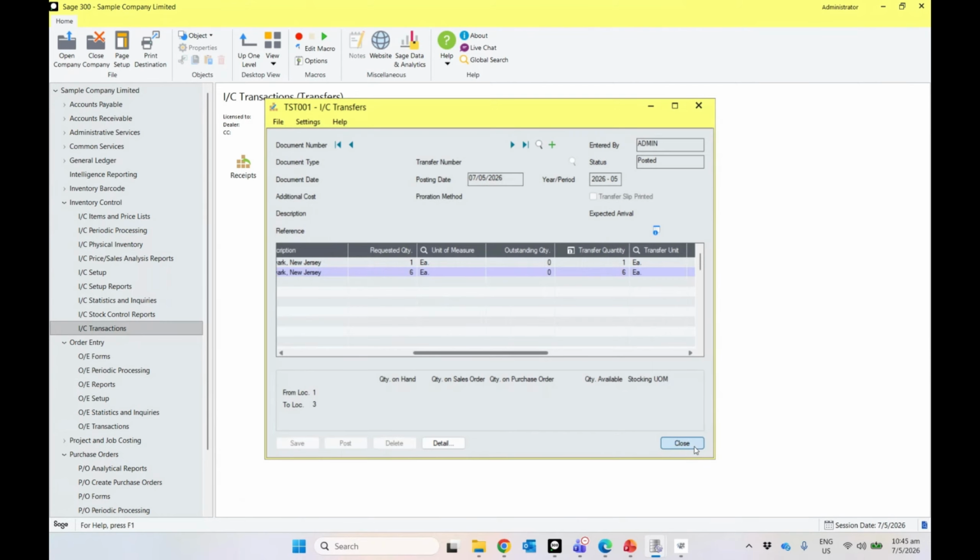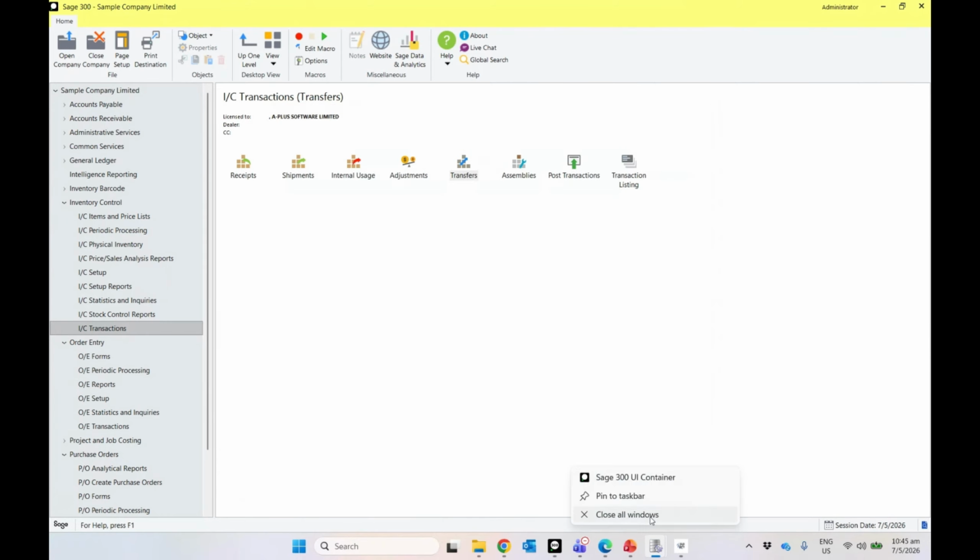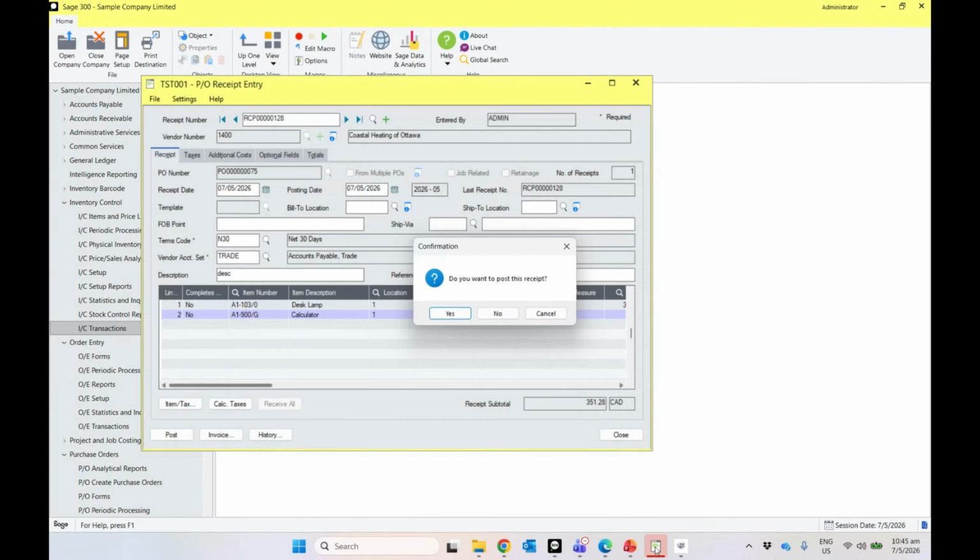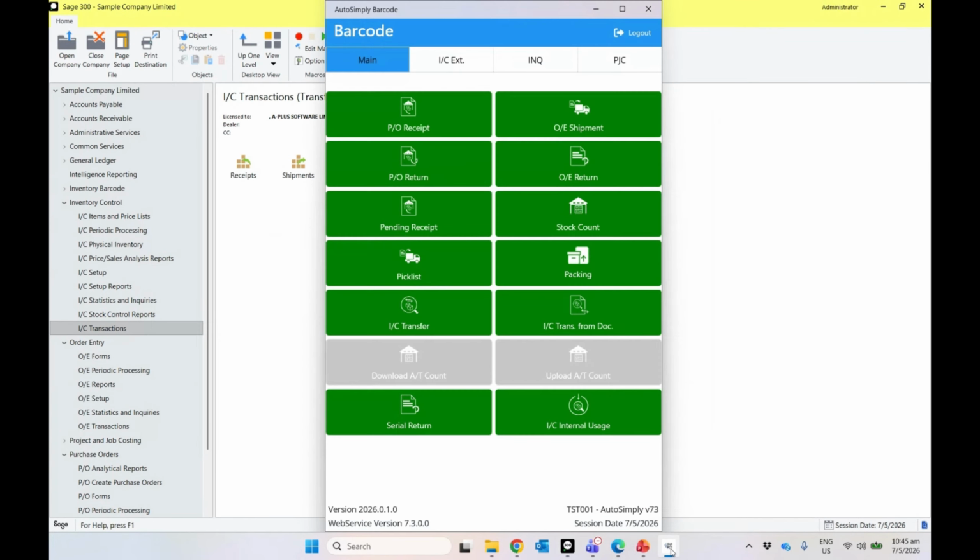So I won't go through every transaction anymore. It's the same flow consistently in barcode. Well, what I would want now to do is show you how barcode has further enhanced the features within Sage 300. So we have done it in several key places. Since the last transaction I showed you was transfer, let me just quickly show you then a minor enhancement that we have done in barcode called transfer order.